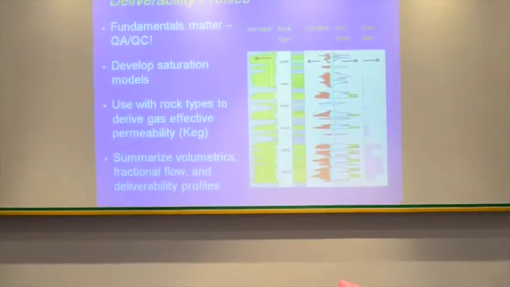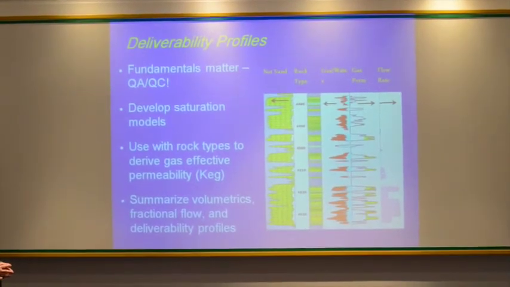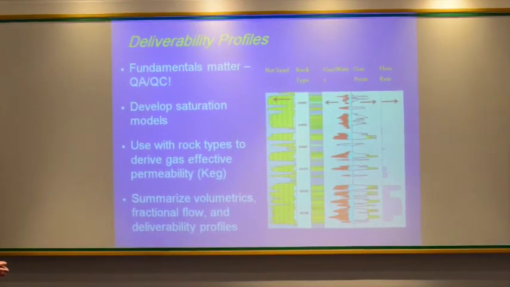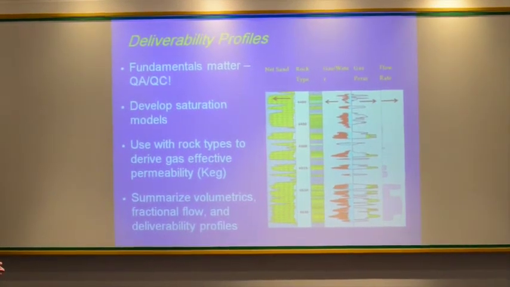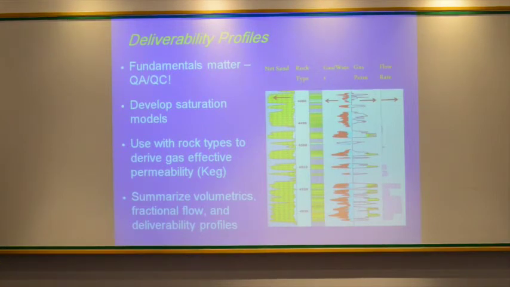Again, I can't say enough about quality control, quality assurance, knowing your data, but we at some point have to develop saturation models. So I'll talk a little bit about Archie and all the uncertainty on Archie water saturation. There's uncertainty in M and N. Rw is something we very rarely have a good handle on, particularly in tight rocks. They just don't flow enough free mobile water to know that it is in fact uncontaminated formation water.